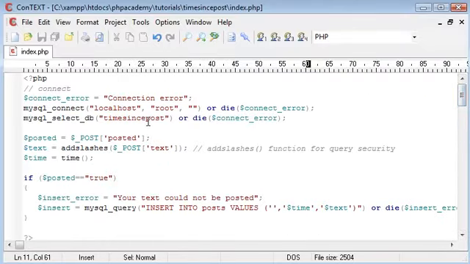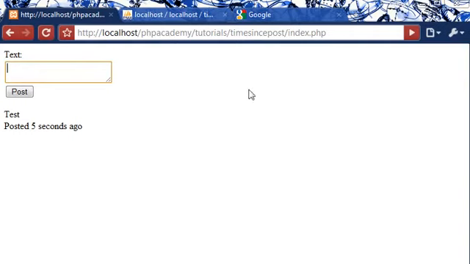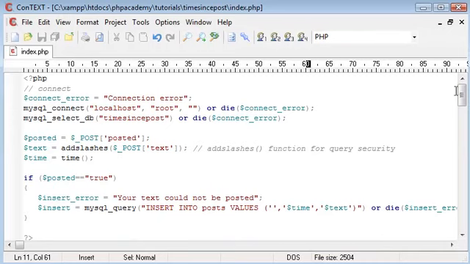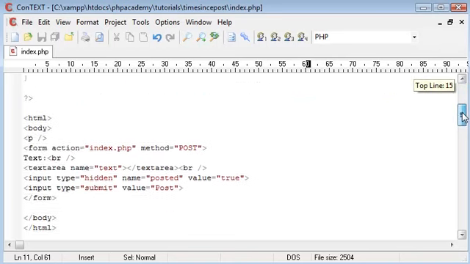We'll start from the top. I'm going to keep a skeleton of this code, so I'm going to keep the basic form and the process it takes as posting into the database. You can see that I've got my database open here with my fields. I'm going to keep all this code. I'm not going to go through this because it's going to take way too long.